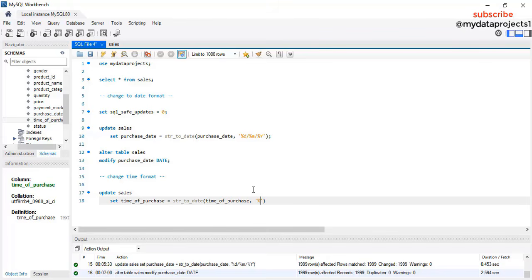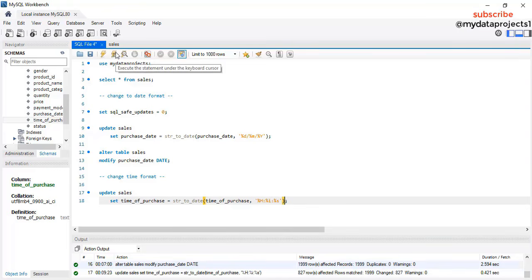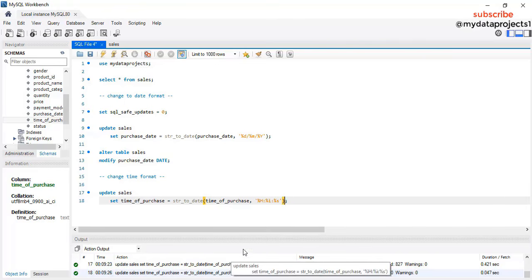Percentage H colon percentage i, small letter i for minute, colon, and then percentage S. Okay, successful.